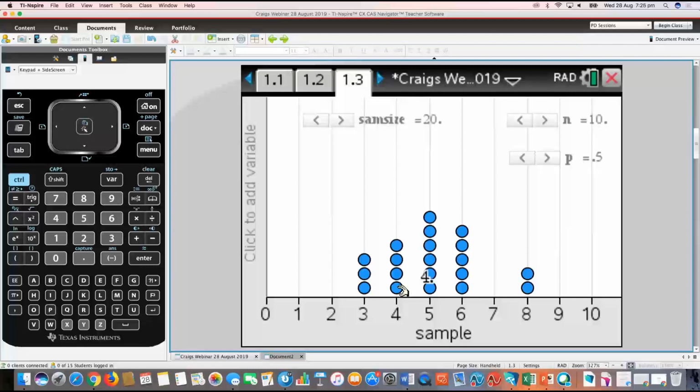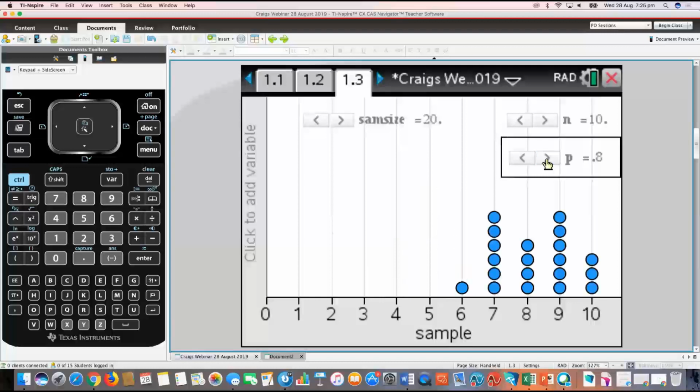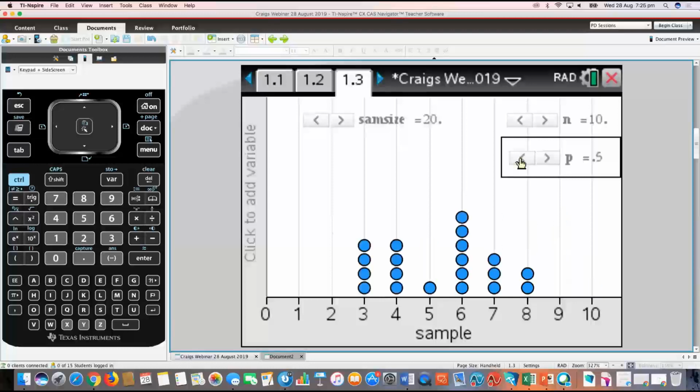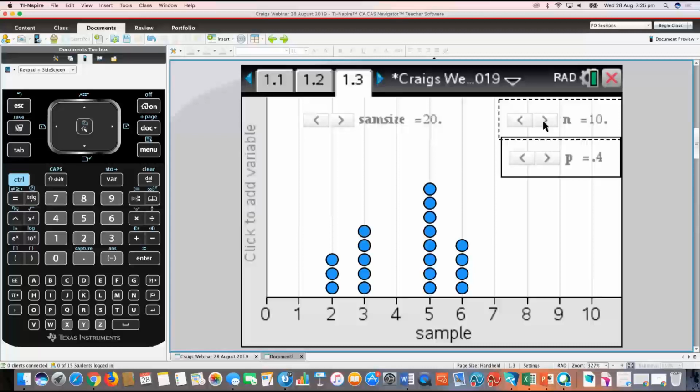Now, part of what we have to teach when we're teaching the binomial probability distribution is the effect of altering P. You've already seen me do that, but I'll do it again. If we change P to a higher probability of success, we can start talking to the students about what that's doing to the number of successes. You'd probably be having conversations: does that make sense or not? And if we decrease the value of P, we look at the distribution again. We can do the same thing by increasing the number of trials as well.